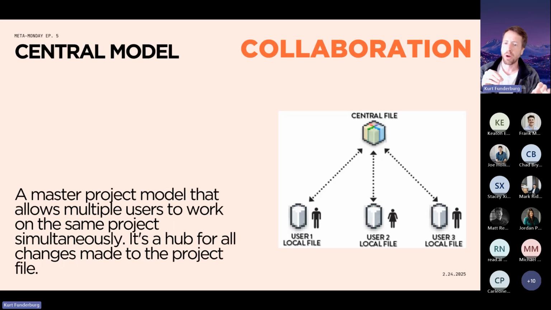And so the way the central model works is that BIM 360 is our server essentially. It's where we go and save all of our information. When we check it out, I would open a file that's opening a local copy on my computer. Matt would open the same file, but he's opening his on his computer, which is his login.